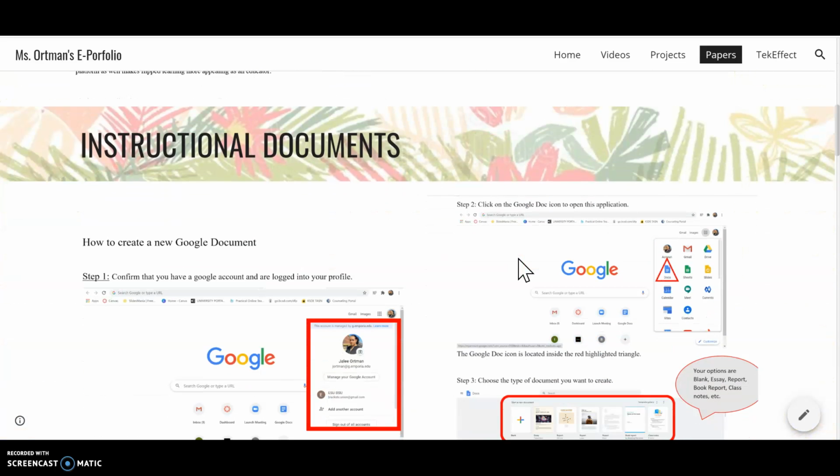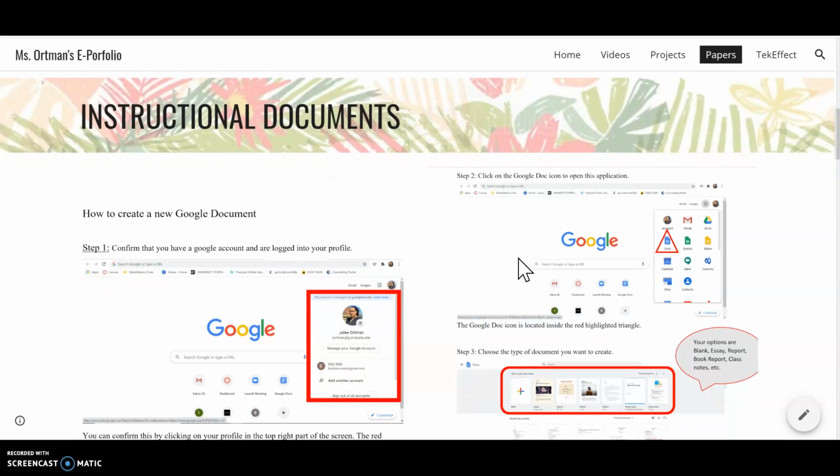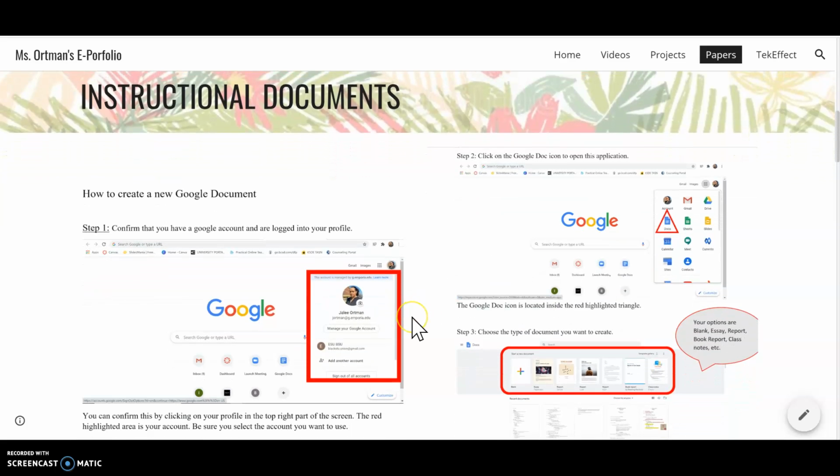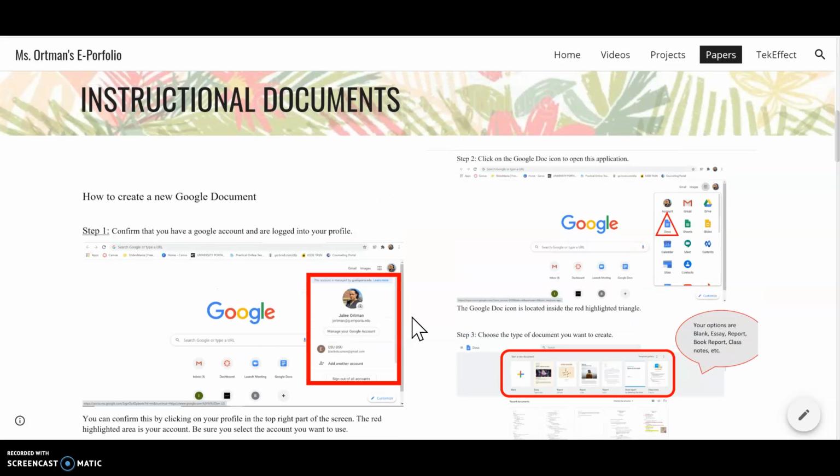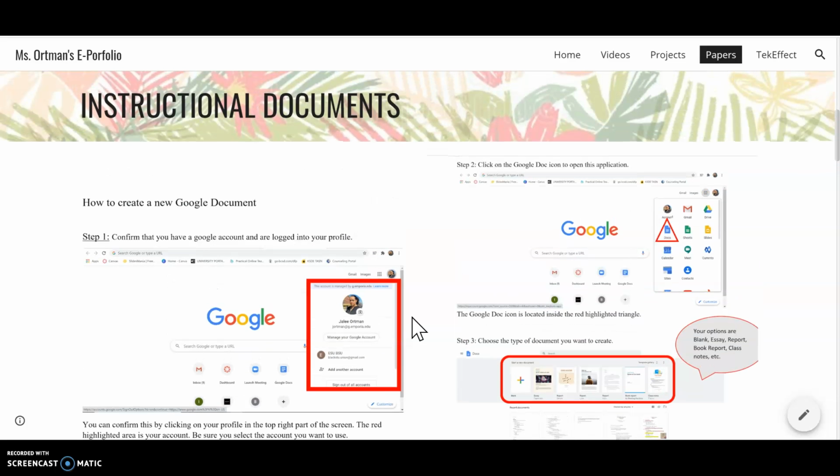Instructional documents. This is something I want to talk about because I feel that these are so important, especially now with how much hybrid learning we have going on, or even remote learning. This is a great way for you to add a how-to if you have something that your students are struggling with. So if you are online, let's say students don't know how to work Zoom. This is your first time having a class. Maybe it's kindergarten. They don't know how to work Zoom. Parents don't know. You are able to create this instructional document that would help them navigate the website, and it will take you step by step.